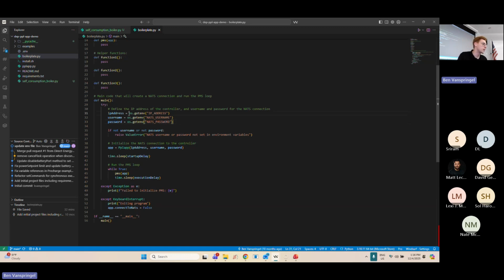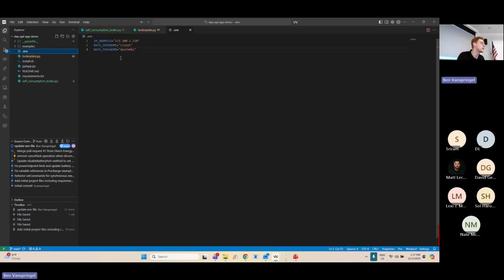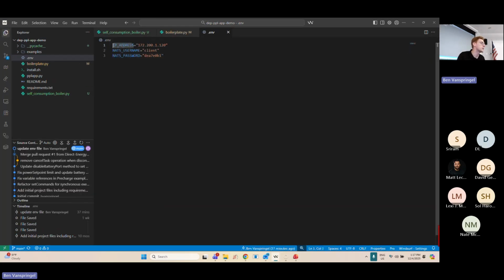You can type them in directly here if you want. But what I prefer to do is use an environmental file, which is the one over here, which has all this information available. So it contains the IP address, the NATS username, and the NATS password.